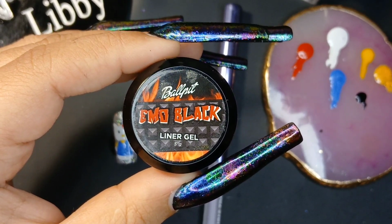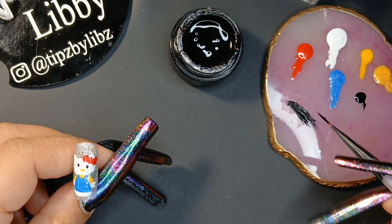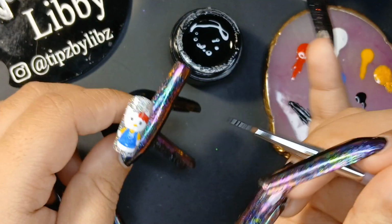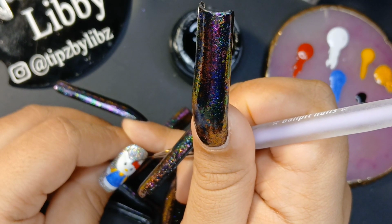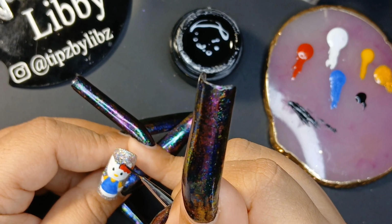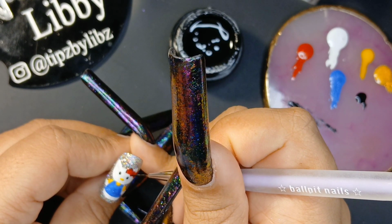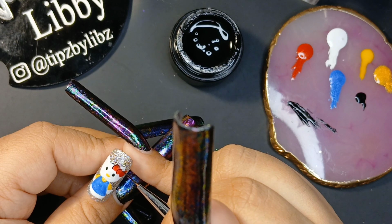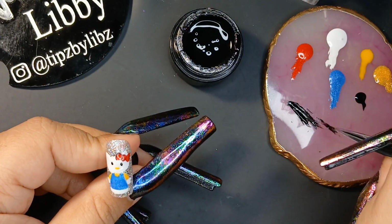But then I'm like, maybe it's just because she's not outlined, and once I add the outline on she'll look a little better. So I grabbed out my emo black liner gel from Ball Pit, which cures without a no wipe top coat. It cures without a sticky layer, so you can do this with chrome or whatever, or sometimes people will top coat the nails before doing any outlining to make sure that the nail is nice and smooth. So you could top coat the nails and then put this on and then cure it and not have to do another top coat if you didn't want to. Or like I said, you can use it for chrome. If you are using it for chrome, you only have to cure it for about 15 seconds, otherwise the chrome's not going to stick.